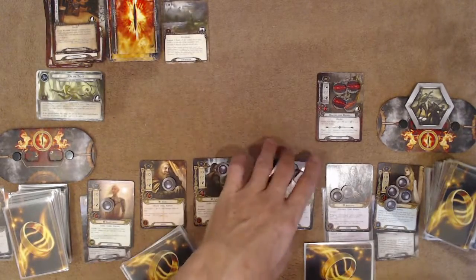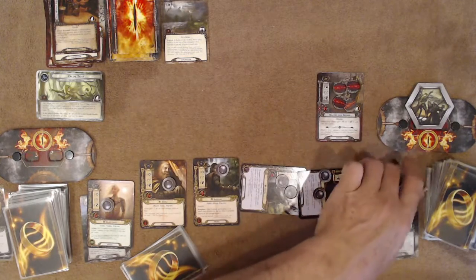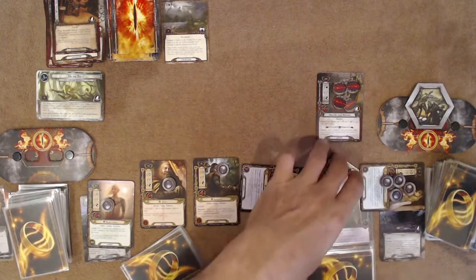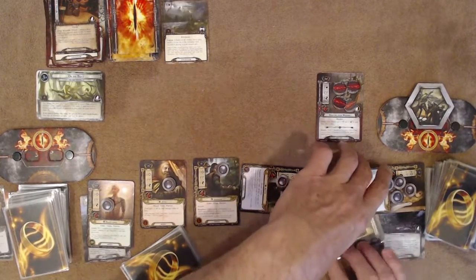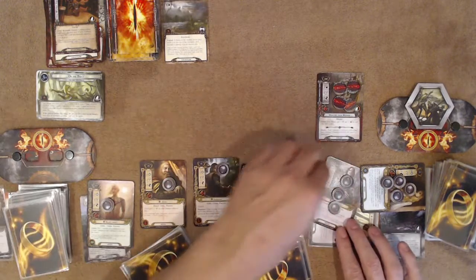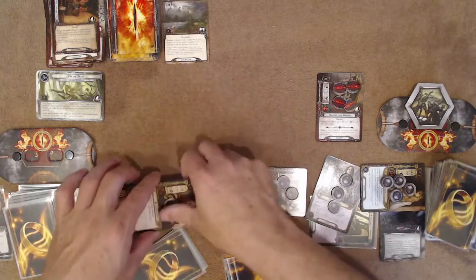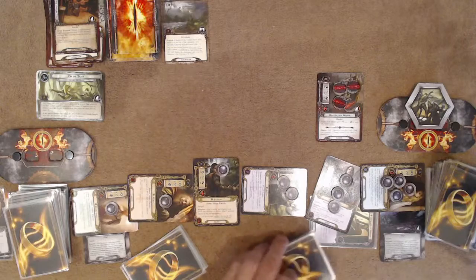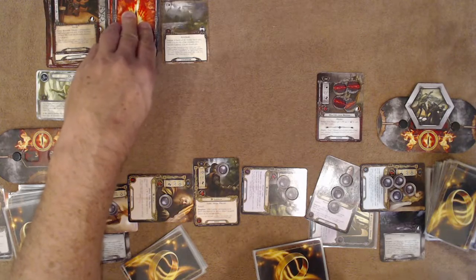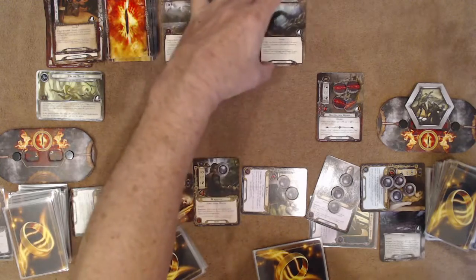So questing, yeah, it's going to be over here in a second. I think we got off to a really good start again, and we had a perfect setup, so we're going to spend 1 to ready him. We are going to exhaust Gondor to give him 2 more resources. We're going to exhaust him. We're going to exhaust Gimli. And we will draw encounters. A location and a location. Surprise, surprise.